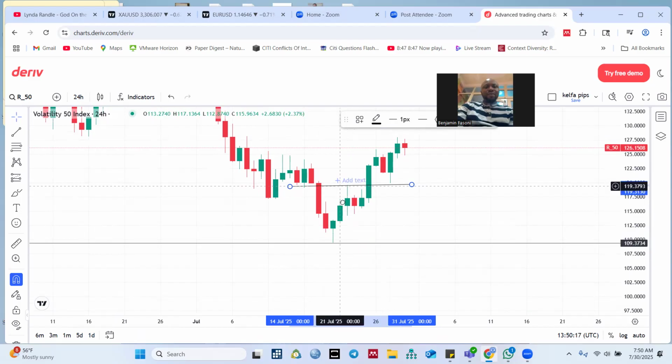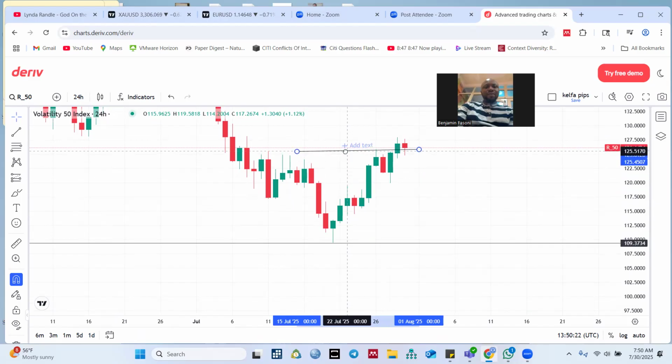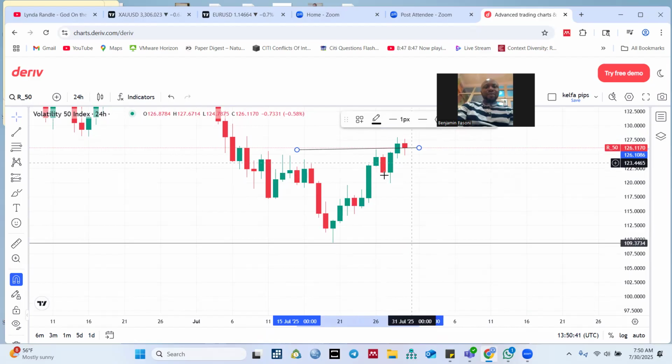After the break of structure, price pulled to the downside and then swung to the upside here and then pulled back into this area of imbalance, fair value gap. We have a low here and a high here that give us this space, and it pulled back into this area of imbalance and also gave us a change of character. And let's notice the last green or bullish candle, after it broke, it closed above.